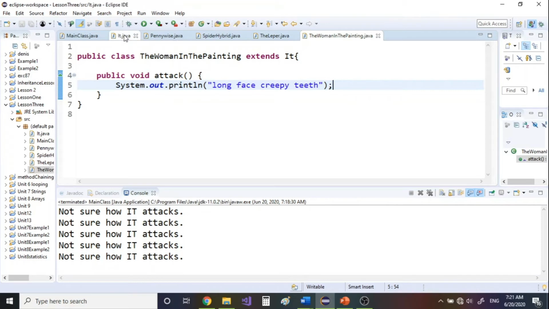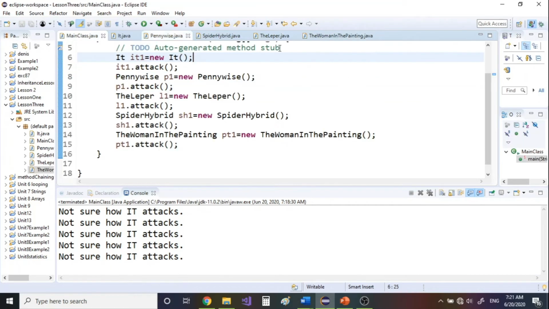So here we go. Let's go back here. It attacks. Not sure how it attacked, but again here, creepy dancing and voice. Spider, huge spider. Droopy eyes, scary face. Long face, creepy teeth. Anyway, so this is again me overriding all these methods. Now look what I'm going to do here.